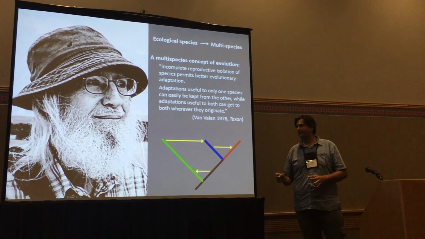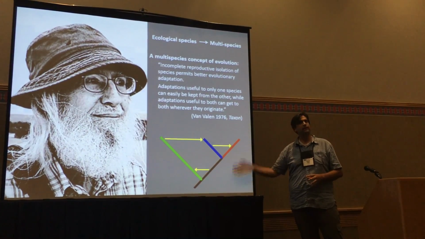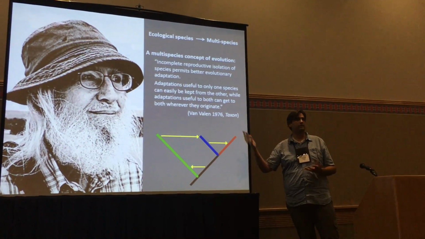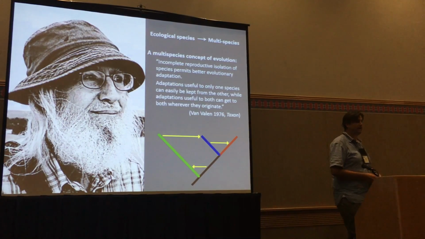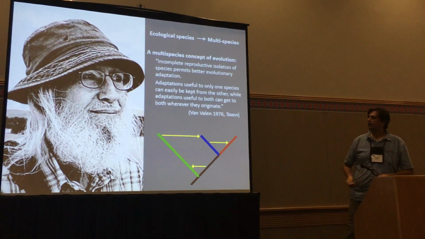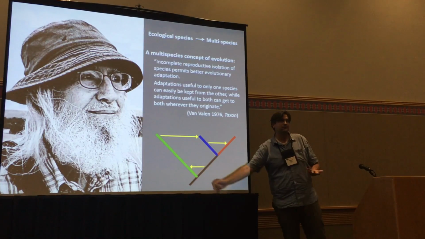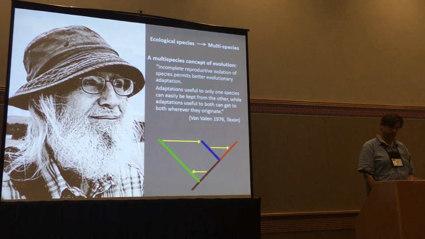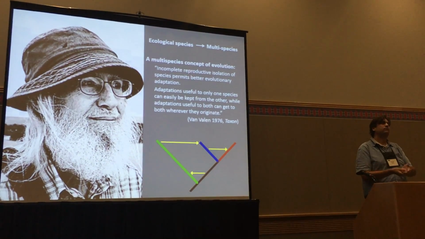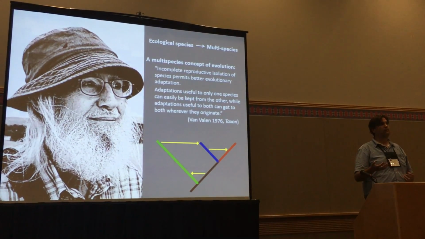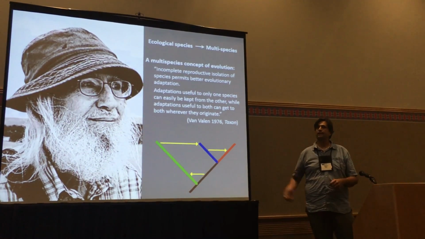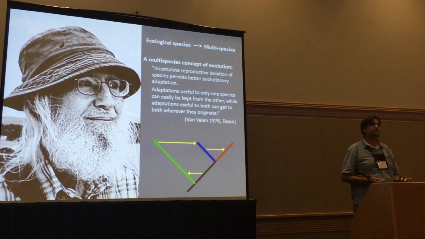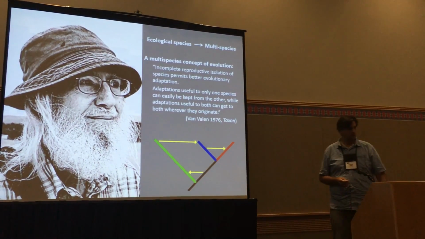It's difficult to say whether the entire thing is the gray zone. You get into this problem with scale, that maybe this whole phylogeny that I've drawn here is a gray zone, and how do we know when we've left the gray zone? I don't know. Hopefully we can date that phylogeny and say that if something is 5 million years diverged, that's a really long gray zone. And is there really a distinction between the multi-species complex and the gray zone? I kind of think of a multi-species complex as lineages that entered a gray zone, realized it was really advantageous for them, and just decided not to leave.